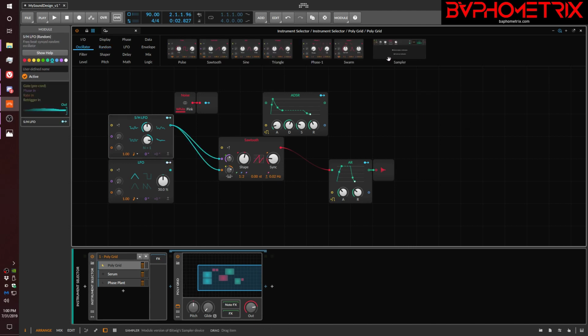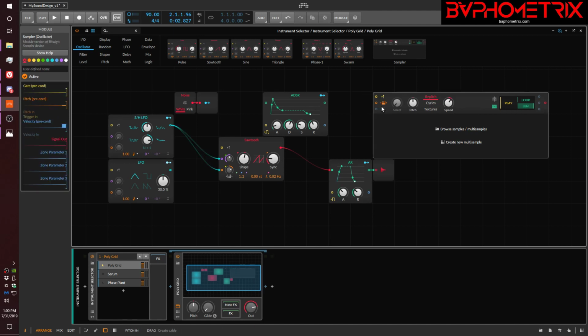It is also possible to do wavetables, but you're going to have to learn how Bitwig does wavetables. Basically, if you use the sampler oscillator and you set it to cycles mode, and you load a real wavetable in here with certain characteristics, it's not going to work perfectly with every kind of wavetable. And then you freeze the playhead, and then you use this button to manually scrub the frame of the wavetable around. This is like scrubbing the frames over in Phase Plant, like I was doing earlier.